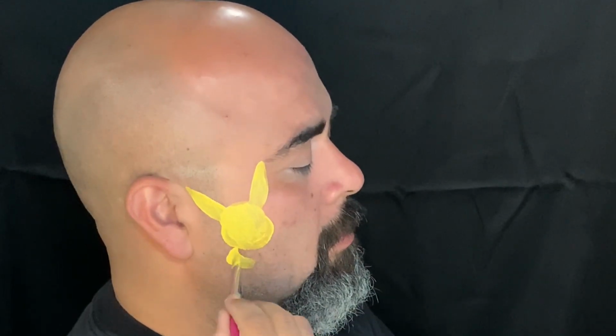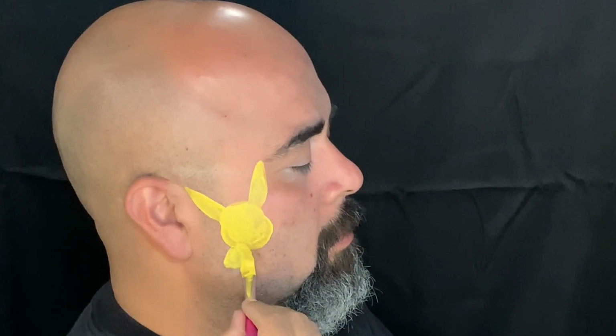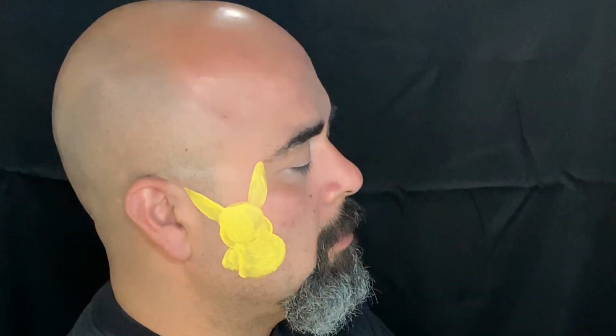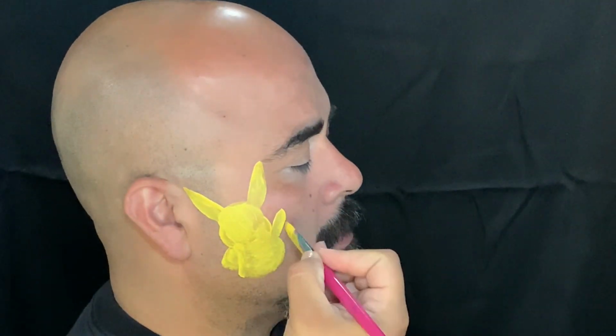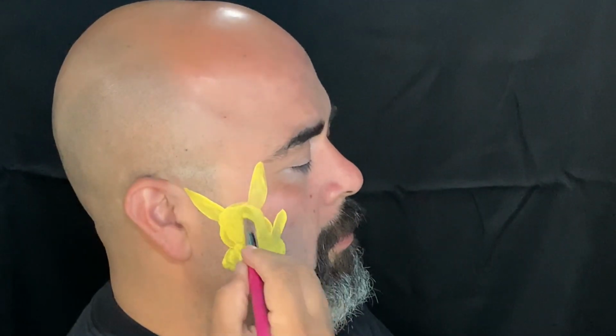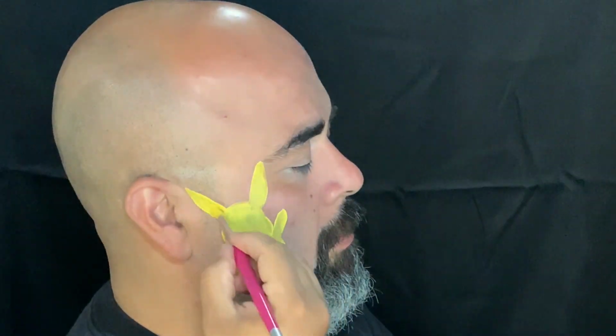Now we're going to shape his body. I want one arm behind his back. And then we'll paint his belly and his feet. And he's going to have one arm sticking out because that's going to be holding something. Let's see if you can guess what it is.